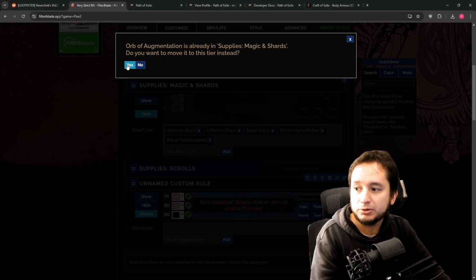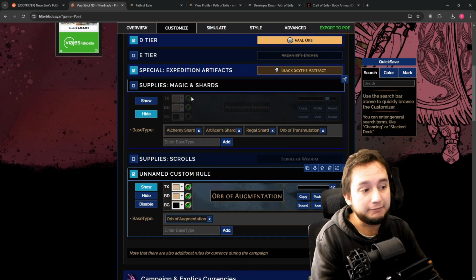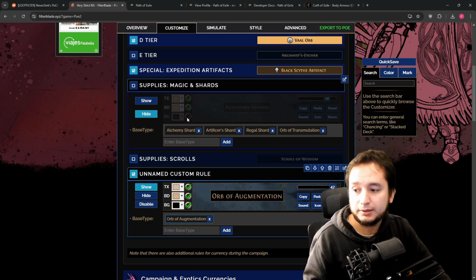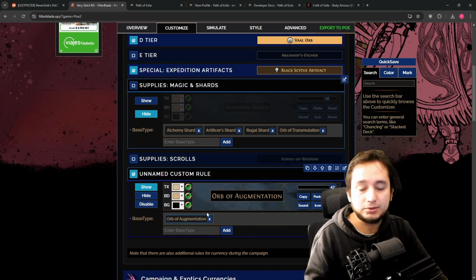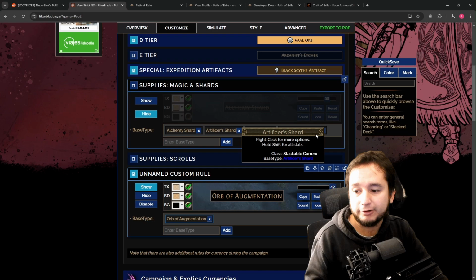Here it's very important that you click yes, because since the rules that are up here have more priority, if you don't move the orb of augmentation from here to here, the result will be the same, right? Because this rule is set to hide and this one is set to show, but this one is going to be evaluated first.